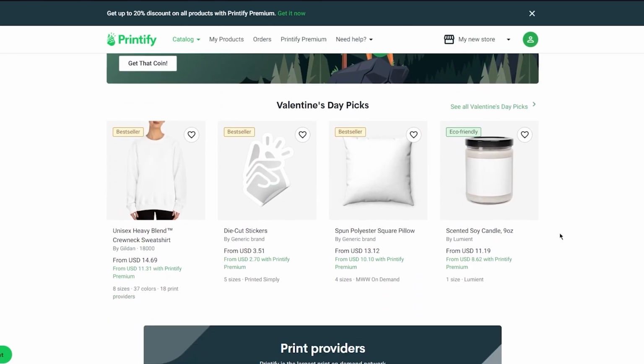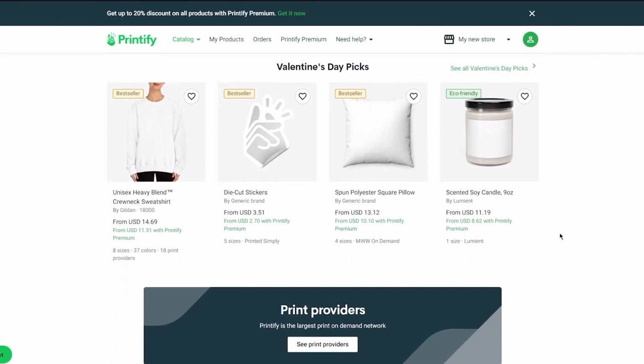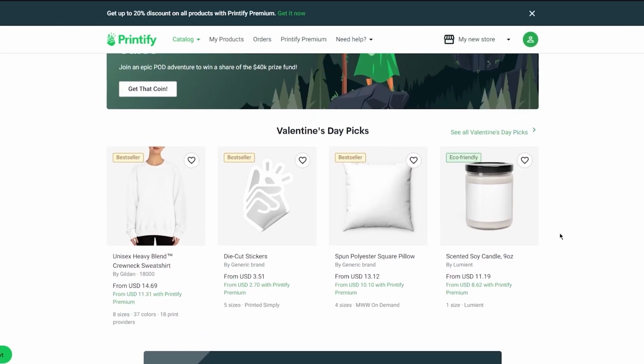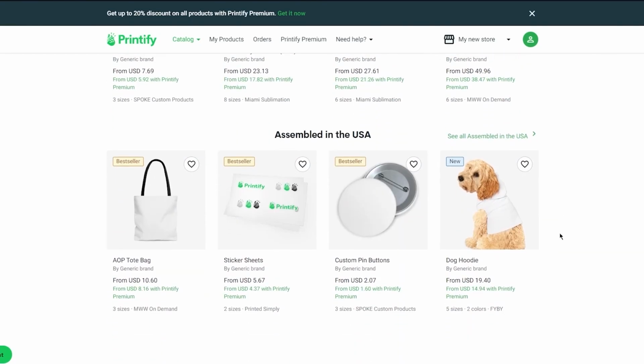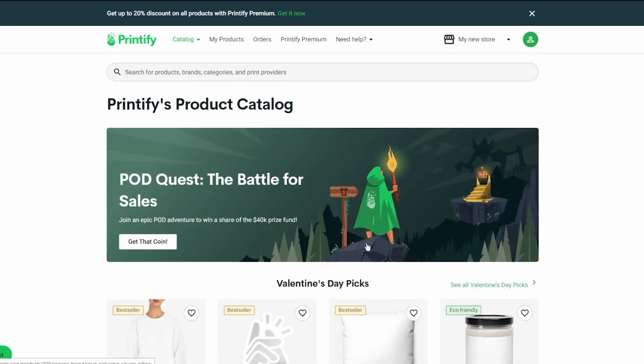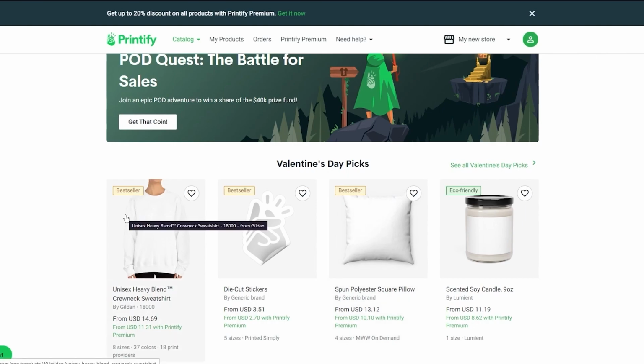If you go in design product, you're first going to choose what you want to get. If you want to dropship something, do make sure you go with a brand or an item or a product that is more likely to be bought. Don't just randomly go with stuff like a tote bag, or maybe custom pin buttons, because not a lot of people buy these.